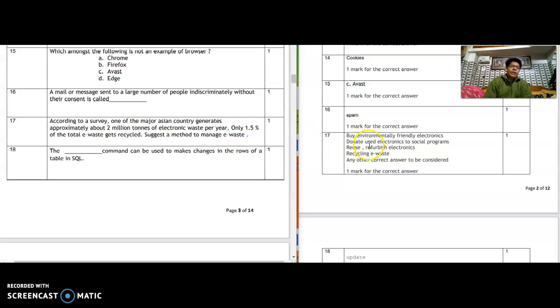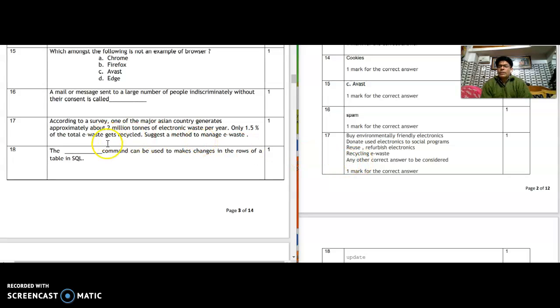So buy environment friendly electronics, donate used electronics to social programs, refurbish electronics, recycling e-waste. Any other correct answer to be considered. So they want to say that these are the correct answers and more can be there. So that is the answer for this one.